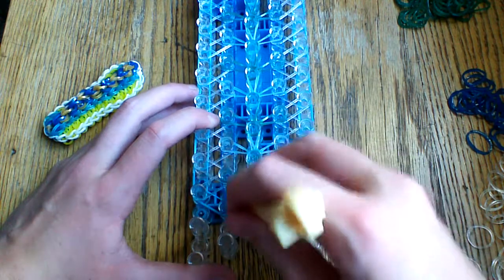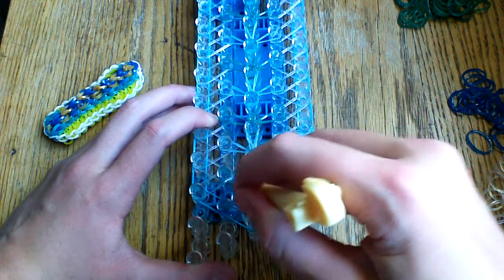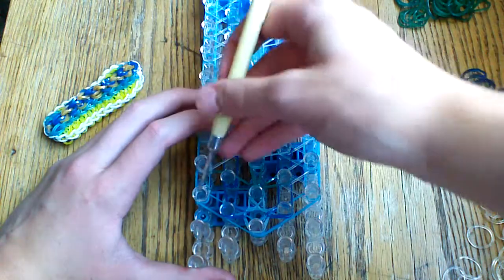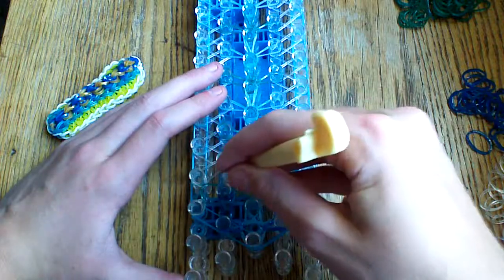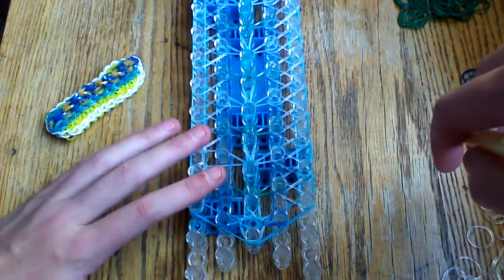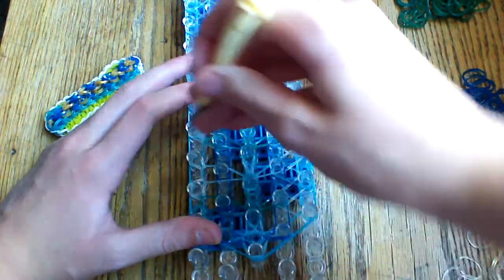Put that back there. Just go underneath this one band here, grab the zigzag, pull it out to itself, go over here, grab the other zigzag, pull it out to itself. So it will stretch this band quite a bit. So go underneath again, grab the top band, pull it out to itself, grab the next one, pull it up to itself. Again, I'm sorry, I forgot that I was looping this wrong. So make sure that you are looping this the correct way.